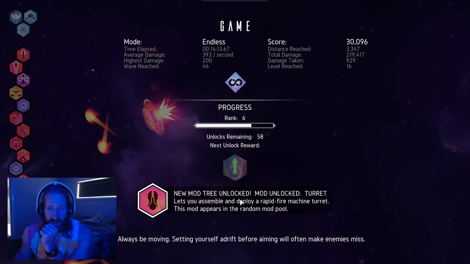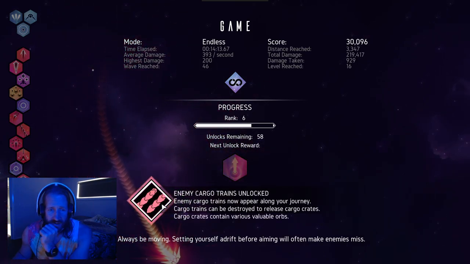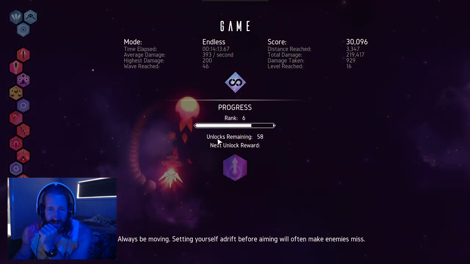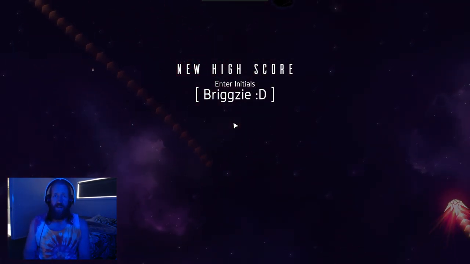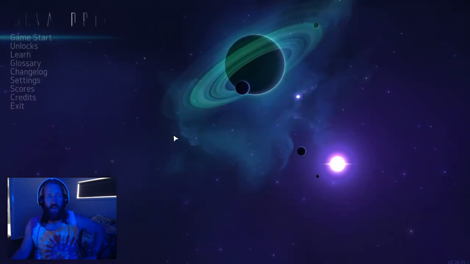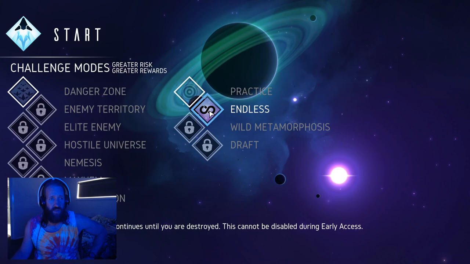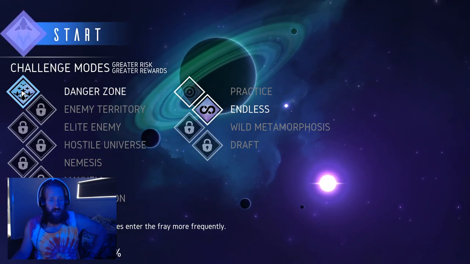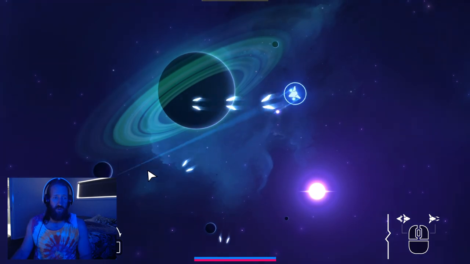New mod tree unlocked. Mod unlocked: turret. Lets you assemble and deploy a rapid fire machine turret. Nice. I guess there's only so many that it would have. But anyway. 30,096, so it's probably not very much. What do you think? We do one more round of endless. Experience bonus plus 6. Wait, what's danger zone? Waves advance faster and enemies enter the fray more frequently. Let's just go endless again, because I feel like that was pretty good.